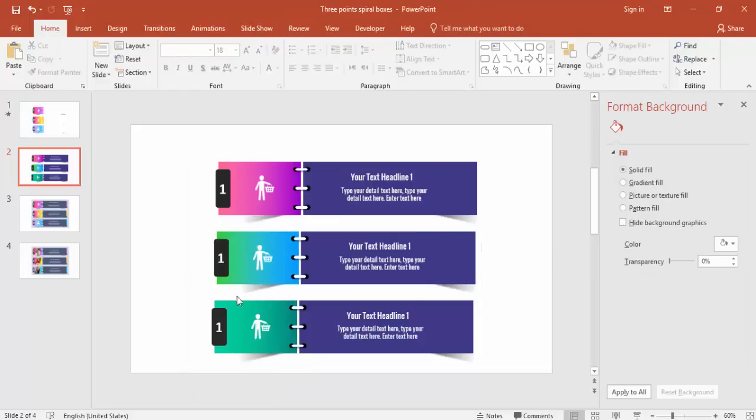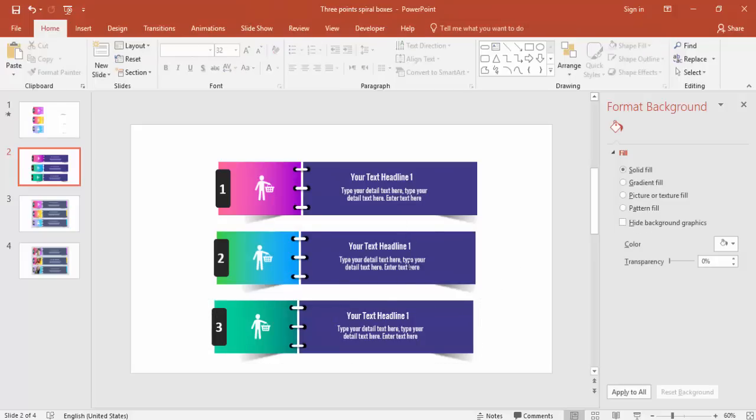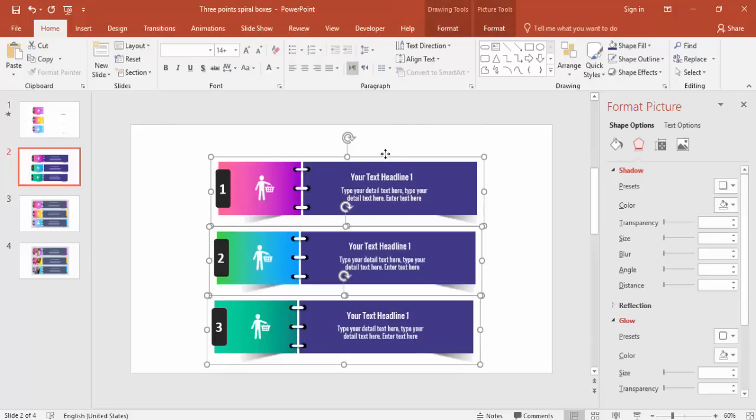All right, so this will be my second and this will be my third. Similarly, you can just change the headlines here, headline 1, 2 and 3.